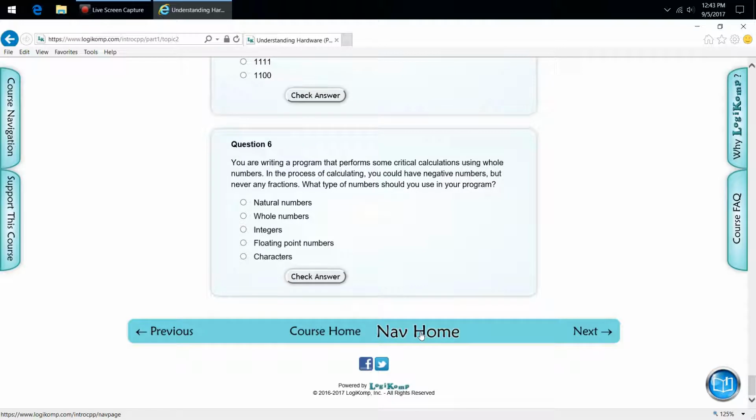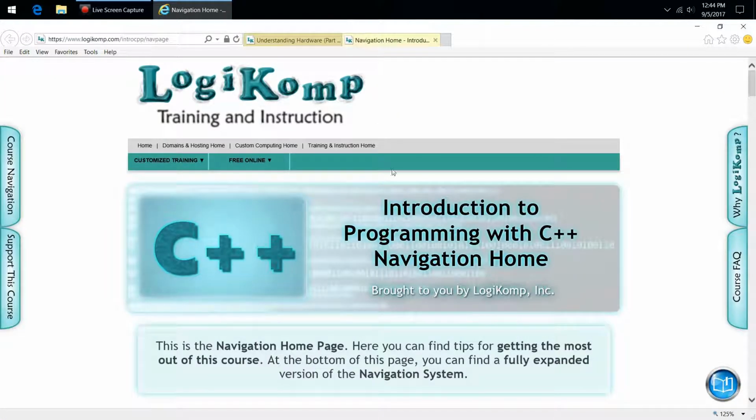So we're going to go there by clicking on Nav Home here at the bottom, and these two, Course Home and Nav Home, in case you need to get there, you know, for some other reason, to look through some stuff or whatever, these will open in a new tab or window. Okay, so you don't lose your place here. Whether it's a tab or whether it's a window depends on your browser settings. I think for the most part, default is it'll open in a new tab. So you see here, it's opened the navigation homepage for the course here in a new tab.